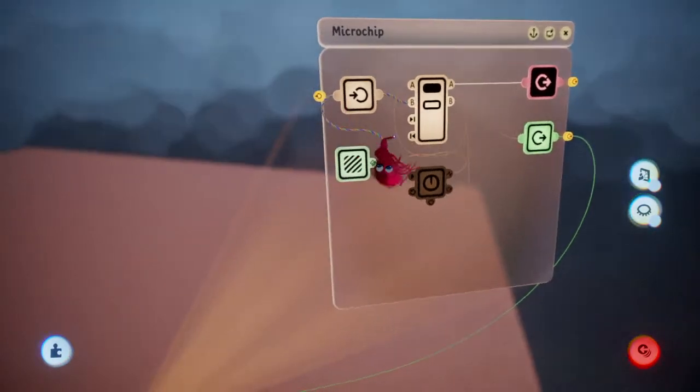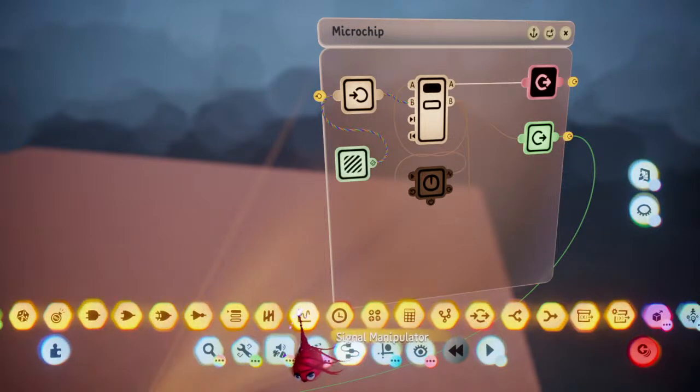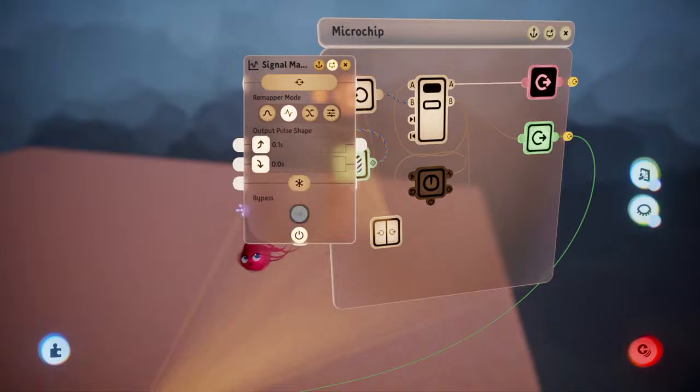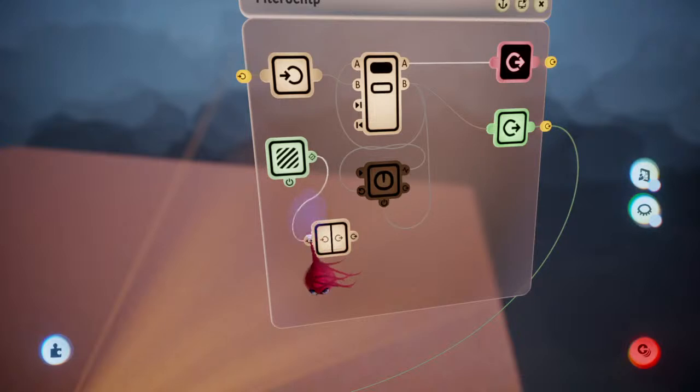We don't want that. So we need to grab one of these manipulators and change the manipulator into pulse and just give it a pulse. You don't have to be too precise with this. This is determining how long the signal will be put out for. So when the signal comes in, this chip will now turn that permanent on into a pulse. So it'll go on for a second. In this case, on for 0.1 of a second. So we're going to run it through that and into the B.